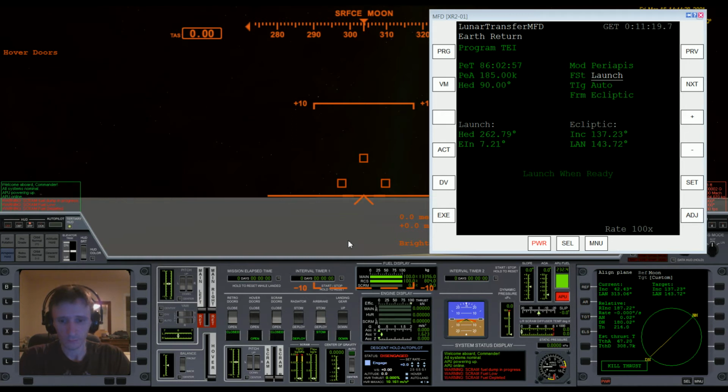Warning, scram fuel depleted. Hover doors are already open. Radiator is extended. Of course, the landing gear is down. Go ahead and leave the APU on for now, because I'll need to retract the gear after liftoff. So I'm just going to lift off, rotate to 262, call it 0.8, and then we'll head out.